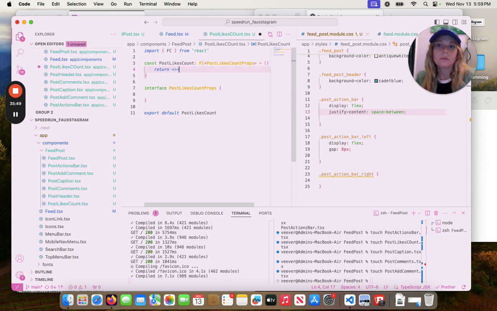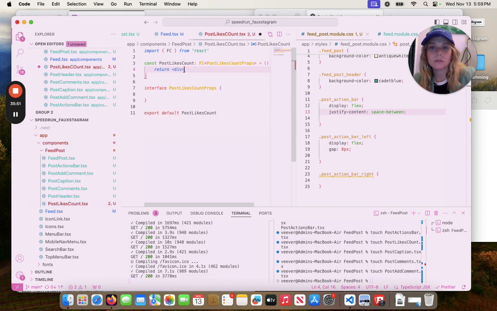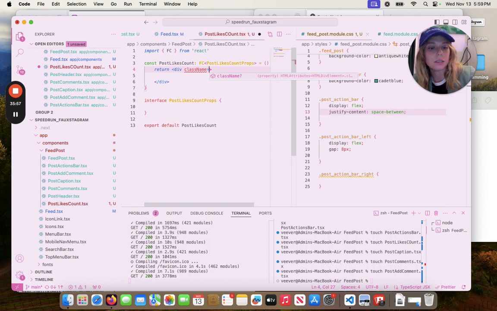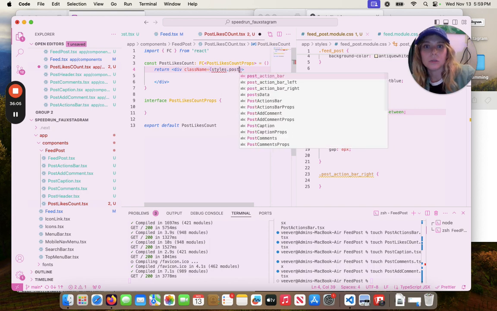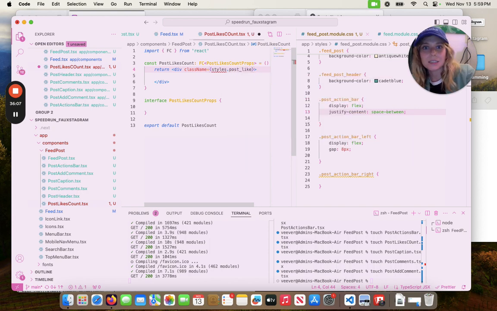Cool. So also have a div, and the class name is, I should have imported styles in all of these. Styles dot post like count.